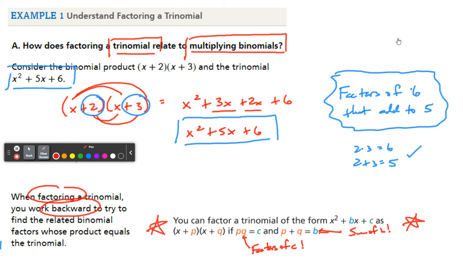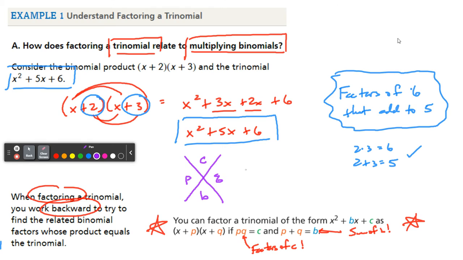Now, the other thing I want to show you is this visual. So you'll see me do this in all of our factoring problems. We're going to create what's called an x. Some people call this the x method. It's a lot, to me, more usable when you have an a value other than 1. But for us here, you're going to put the c in the top spot and the b in the bottom spot. And again, the left and right are your p and q.